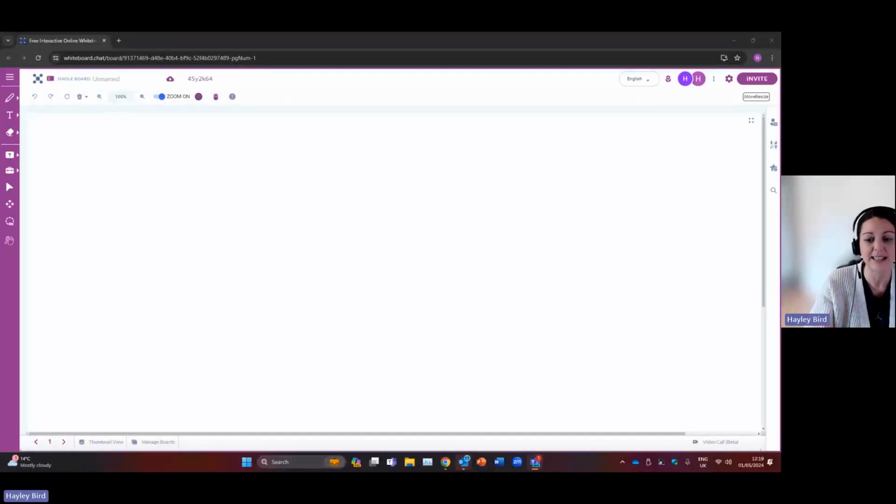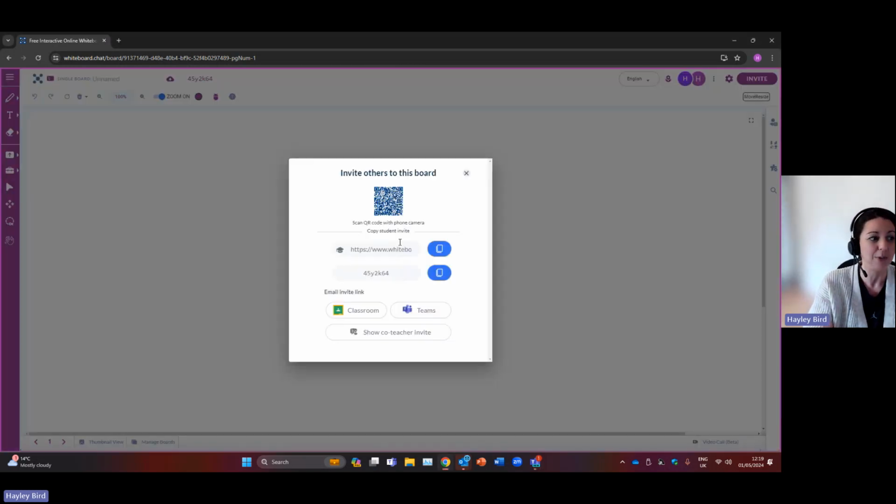So let's pop over and share my screen. And what you'll be able to see now is this is the whiteboard. So on here, what you can see is it's got loads of really, really good functions. In fact, maybe even too many. So I'm going to show you how you might want to minimize some of that for your learners, potentially if it becomes over confusing. And what you can do is invite people through a simple link straight onto the board.